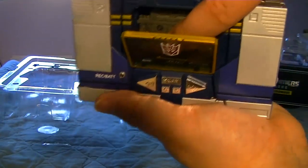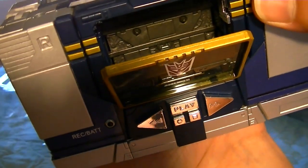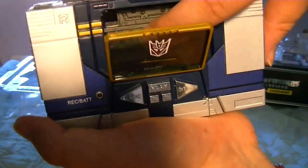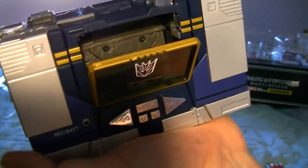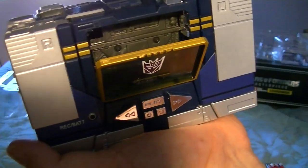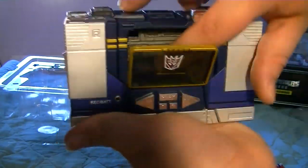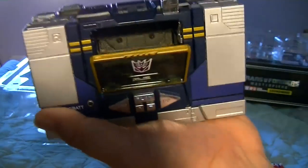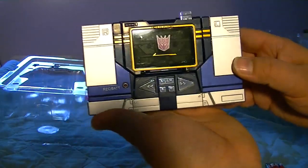Now, in here, there is this backing here, and it can be pushed back as needed to accommodate up to 3 tapes. Okay? So, it is now stuck back there. If you want to get it to go forward, there is this button right here, and you just push it down. Pushing it down will pop that back forward. So you can store just up to 2 tapes in there. And it does have a counting system in there, so you push it all the way back for 3 tapes, push it down once, and it pops forward a bit, push down again, and you have enough for just 1 tape. Now, this appears to work much better when it's in tape deck mode. When it's in robot mode, for some reason, it will pop all the way back forward most of the time instead of just once. But I thought that was a really nice touch there. So let's get this guy transformed back into robot mode, okay?